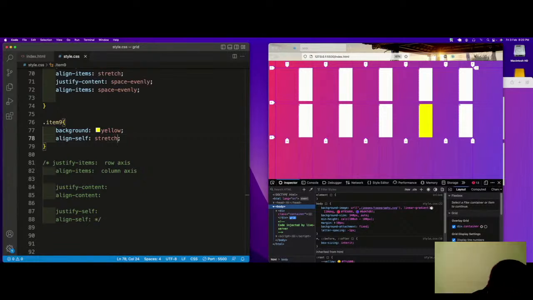Now after this, let us have a view on a very small project which uses the properties of CSS Grid.